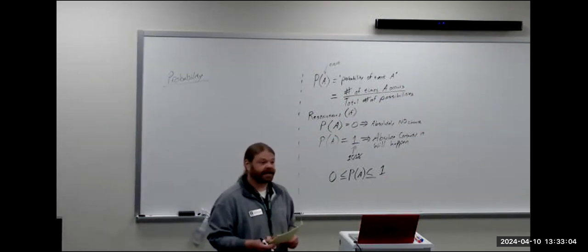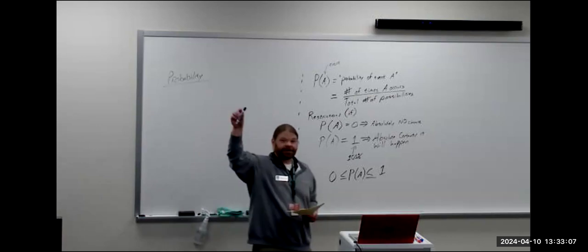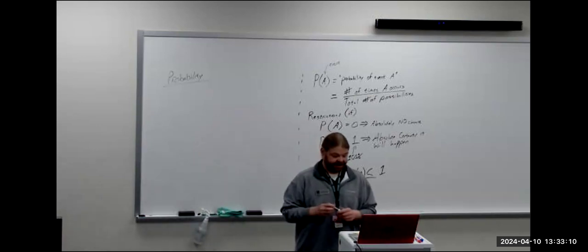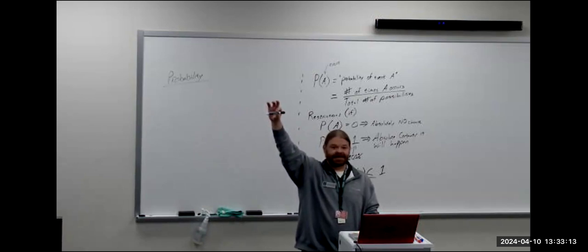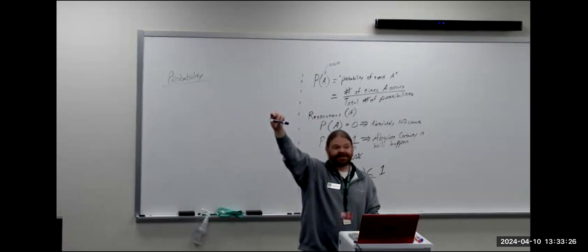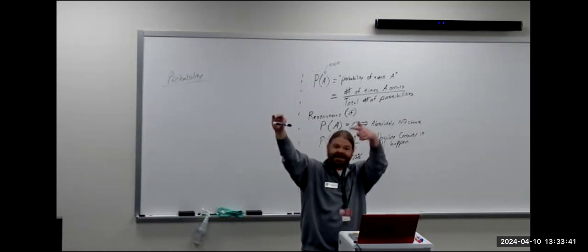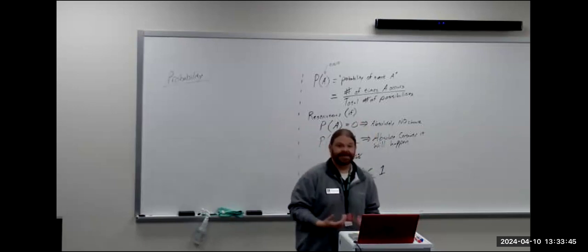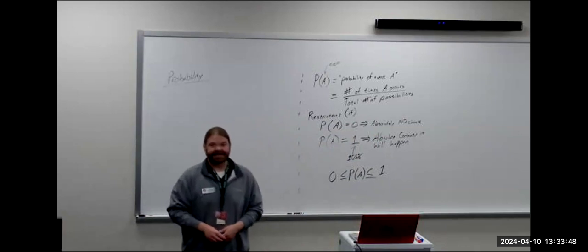Probability is not a statement about reality. That example I used, dropping the marker, said there's a zero. If I let go of this, there's a 0% chance it's going to hit the ceiling, which isn't important. Several people missed this on the quiz. What's the velocity of this marker right now? 0. So a velocity of 0, by Newton's law, is going to stay at 0 unless something acts on it. I release it, then gravity can act on it, and it goes from a velocity of 0 to some non-zero velocity, which means gravity is an acceleration.